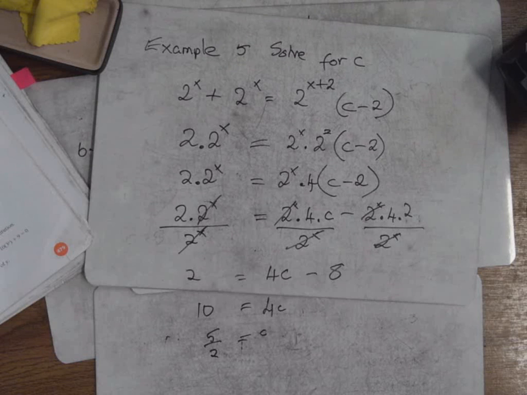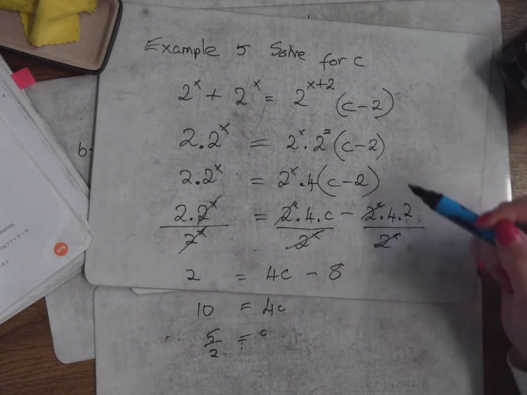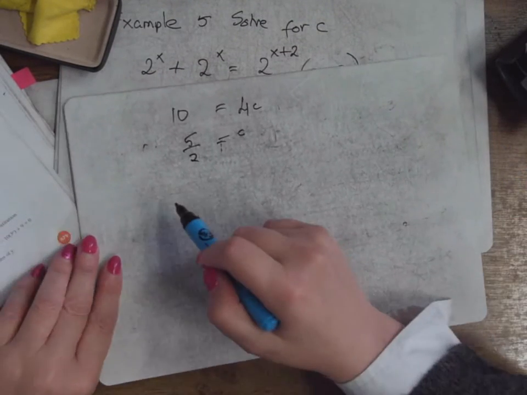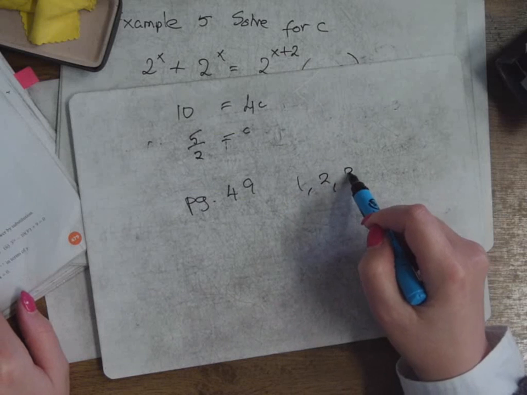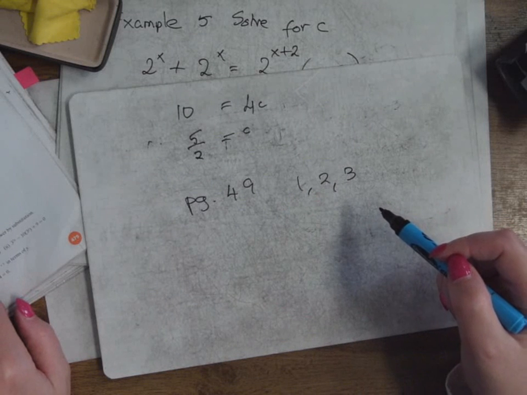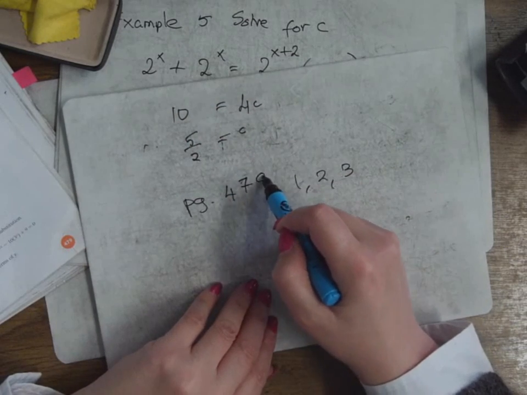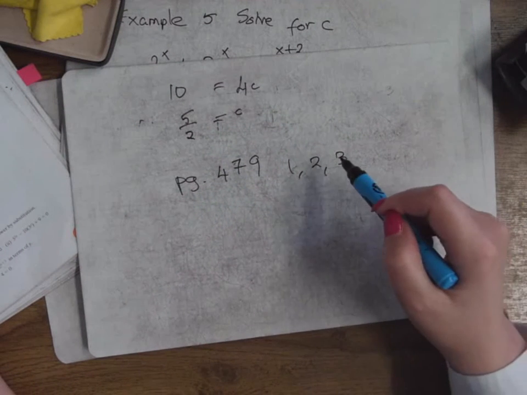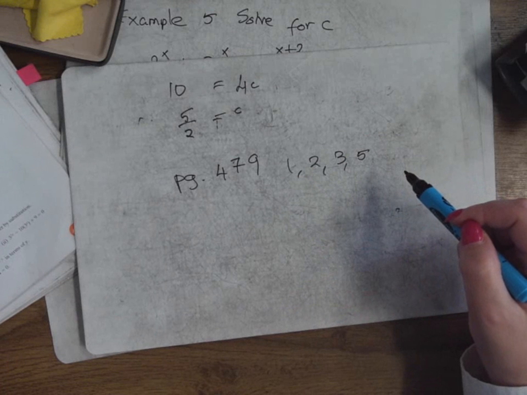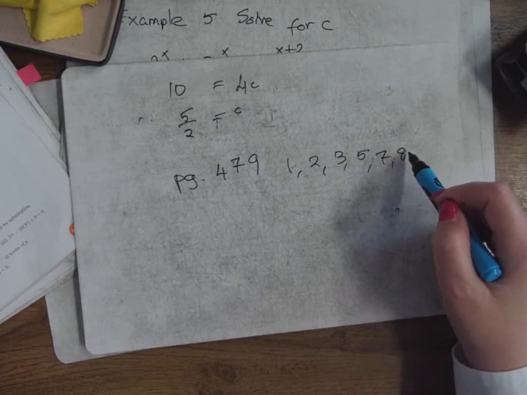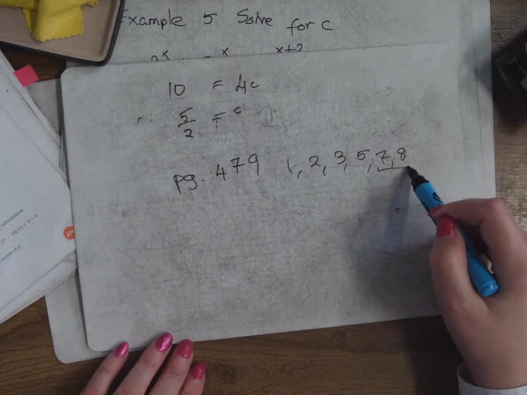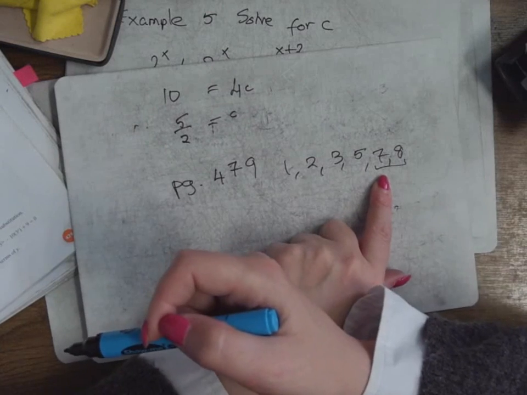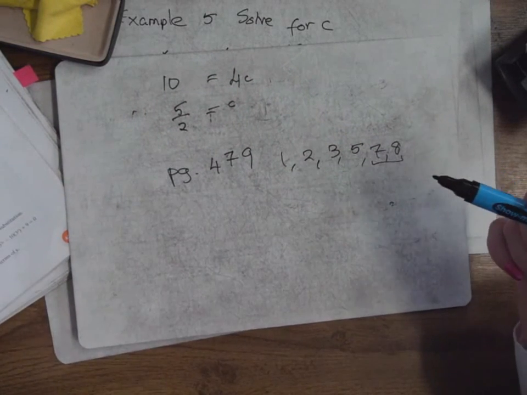So I'm going to give you a load of these for homework. Again, we'll build it up like I did my examples. We'll start on easy ones and we'll finish up on something like this. Okay, so page 479. Let's do 1, 2, 3. Is that 479 or 479? I forgot to write the 7. Sorry, that was so stupid. 1, 2, 3. Let's do 5. Let's do 7, 8. Right, 7 and 8 I haven't done an example of, but just have a go. They kind of tell you how to do it in number 7, and you do the same thing in number 8 without. Just have a go and I'll iron it out tomorrow, okay?